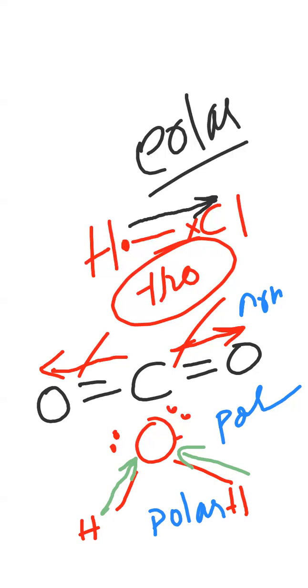So whenever we are discussing polarity, first you have to check the shape of the molecule. No, first you have to check the electronegativity difference. Then before declaring the compound as polar or non-polar, check the shape of the molecule. If the dipole movements are canceling each other, the compound will be non-polar.